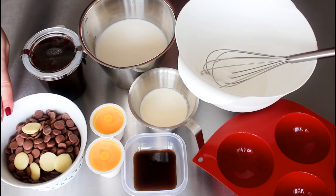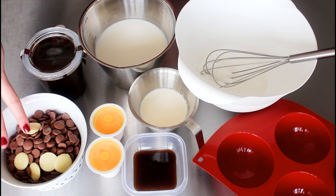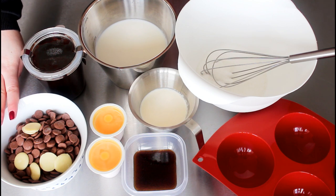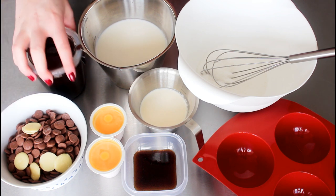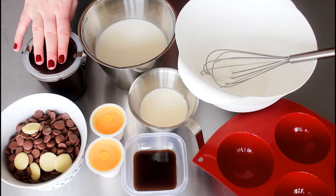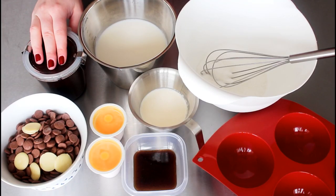What I would use for this recipe here is some milk chocolate chips, and I have just added about 7 grams of cocoa butter in here just to make my chocolate a bit thinner. You can also leave that step out if you cannot find cocoa butter anywhere. Then I'm also going to use some chocolate syrup, and my chocolate syrup here is homemade, of course. Homemade is way better. And it is done in about 10-15 minutes, then you have it. It just has to cool down, so make it the night before. And I will of course leave the link for that down below in my description.